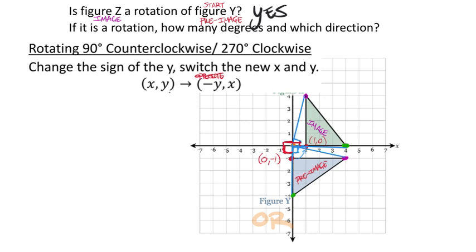Okay, now does that work for this rule? Because we know it's a 90 degree counterclockwise and 270 degree clockwise. Well, the original ordered pair at 0, -1 became the ordered pair 1, 0. Well, again, they switched the order, so now instead of xy, it's yx, and then the y, we took the opposite. Well, it used to be -1, now it's +1, okay? So again, you can just apply the rule so long as you know the ordered pairs for each point.